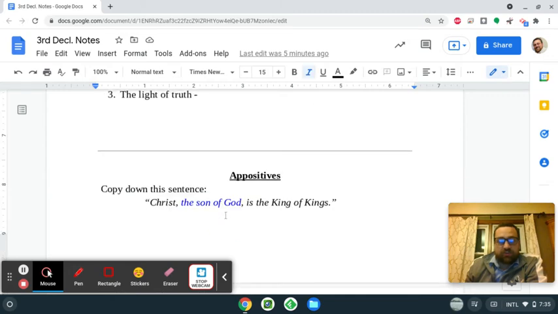So in other words, if we were to translate this sentence, well, Christus, we know, Christ is the subject of the sentence. Christ is the person doing the being, right? So we want to put Christ in the nominative, Christus. Est. Okay, Christ is the king. If Christ is the king, well, then we want king to be in the nominative too. So that's rex. King in the nominative is rex. And then of kings. All right, so we need the genitive plural, rex regum.